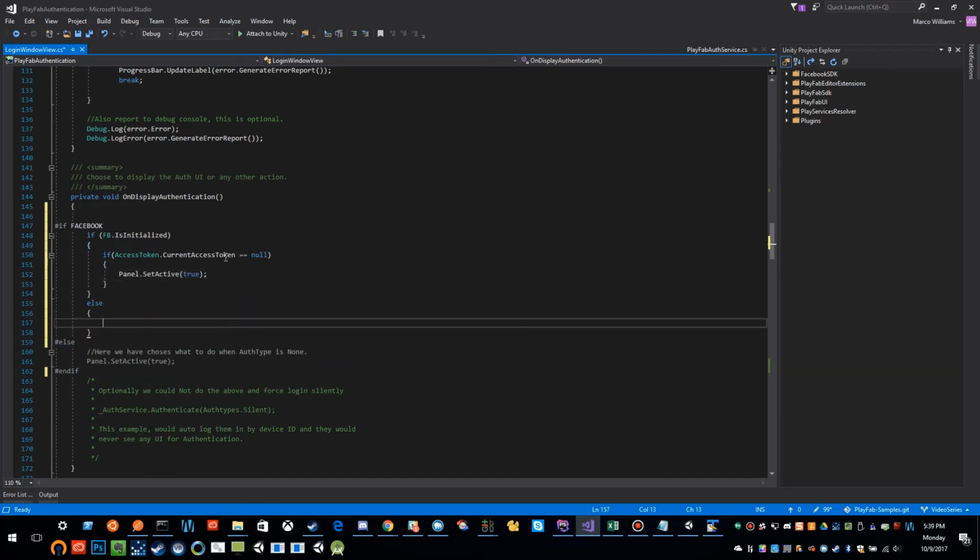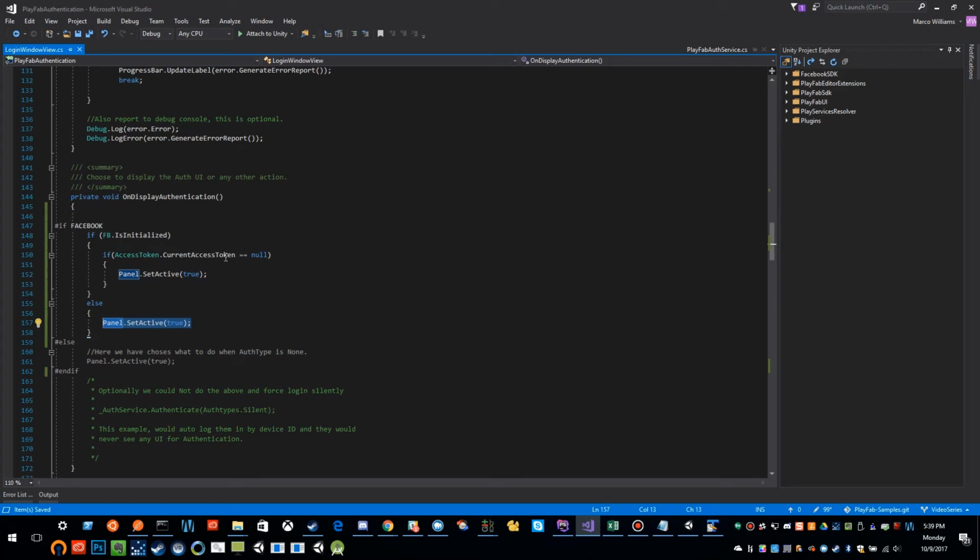Else, if Facebook's not at all initialized, then we want to go ahead and set our UI. So that way, if you've never logged in with Facebook before, then it's going to show the panel.